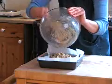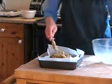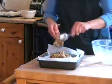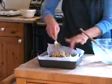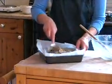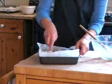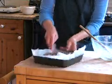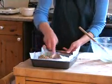Try not to tip it all over the table. And then just smooth it down so it goes into the corners. Don't worry if it's not completely flat, because when it gets into the oven then the mixture is going to melt and it'll find its own level.